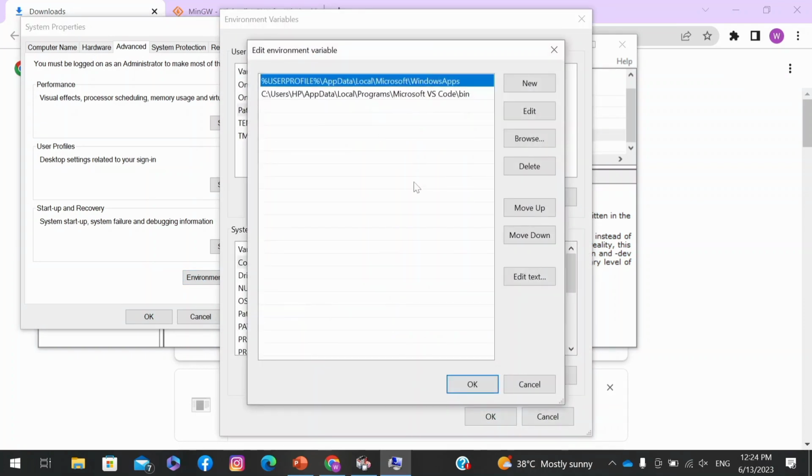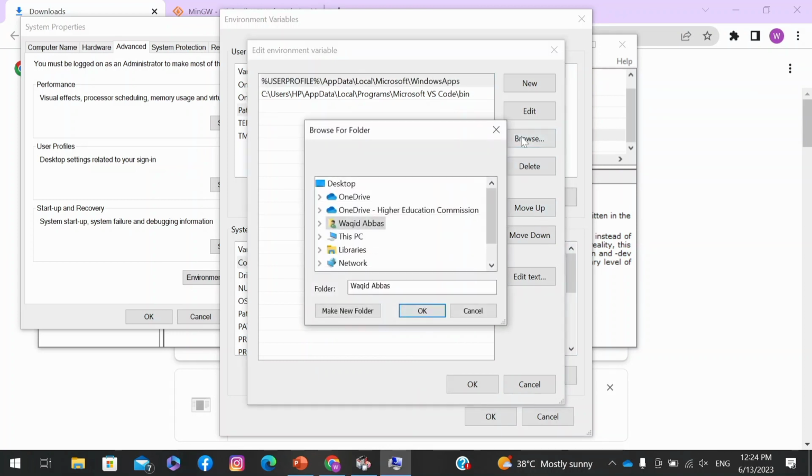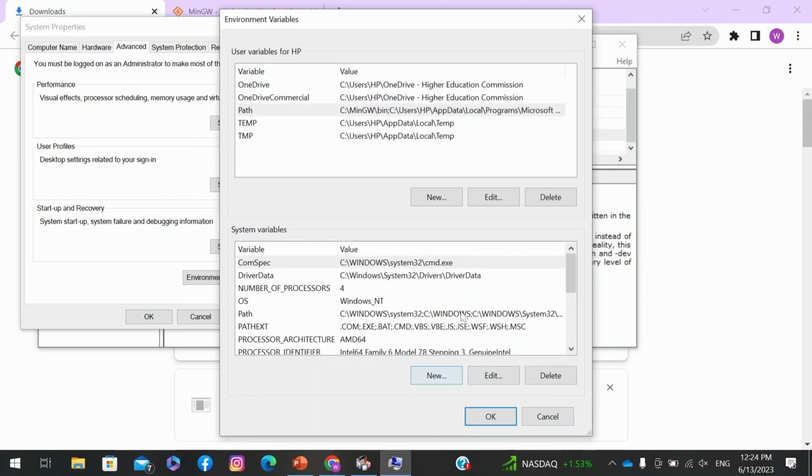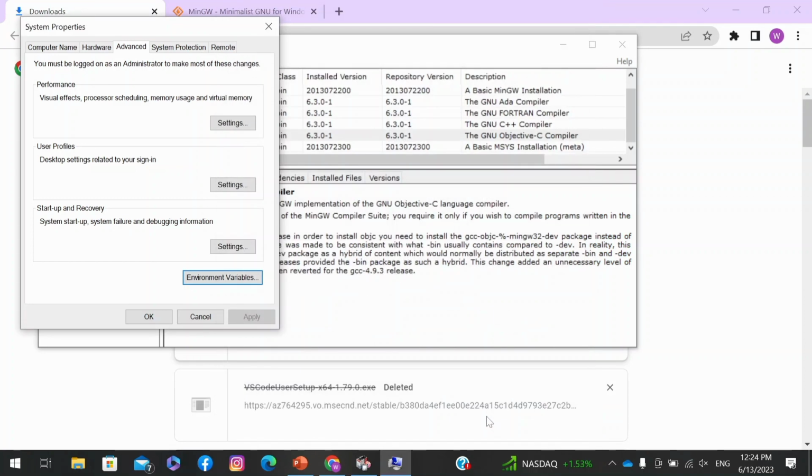Now choose this path, and here you need to browse and go to this PC, go to C, go to MinGW, and choose bin. And yes, that's it. Okay, and then click OK. And now you are all set to use your compiler.